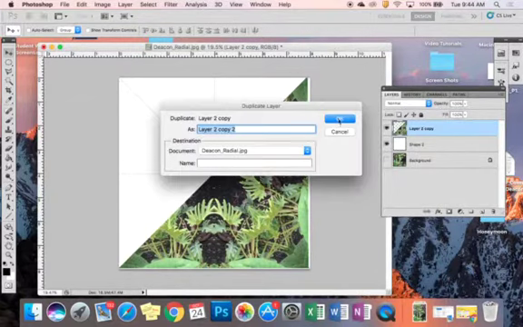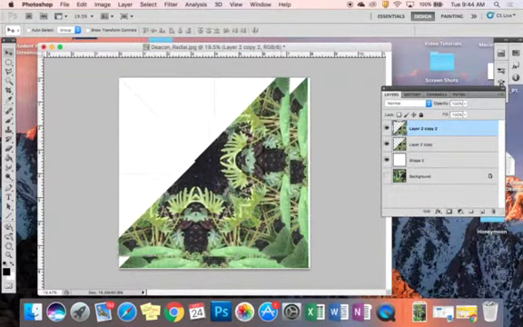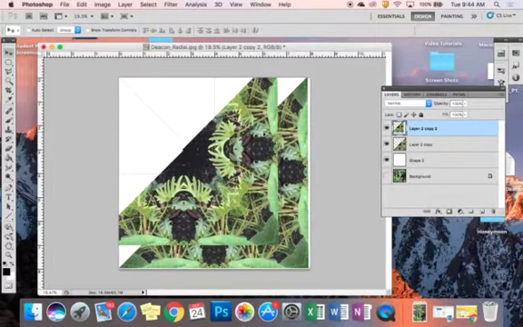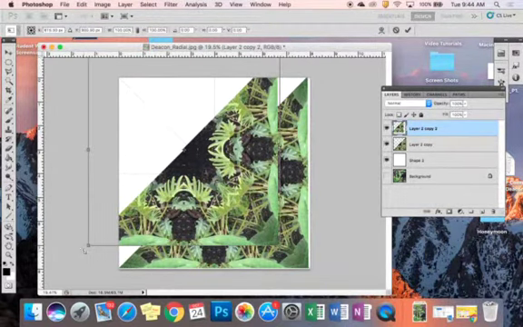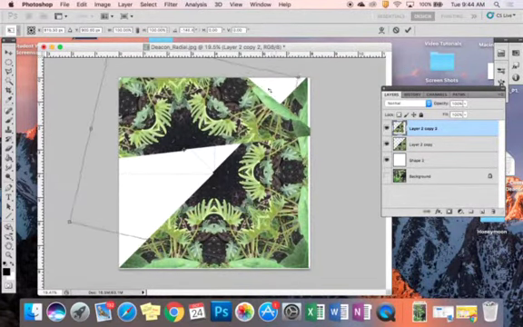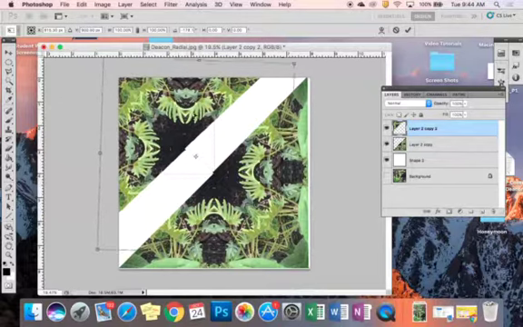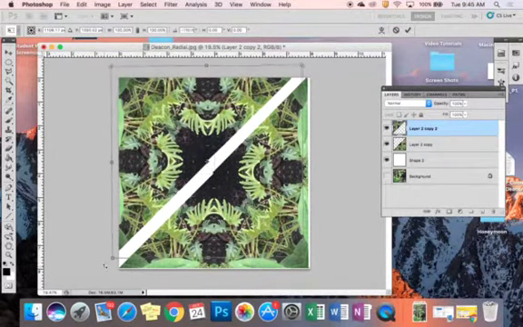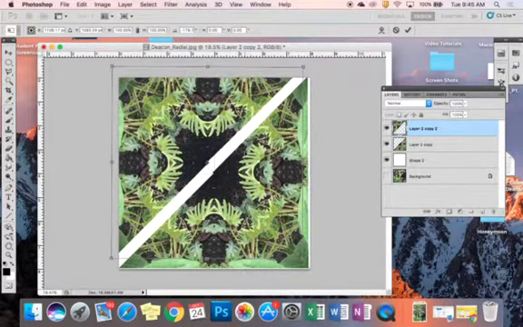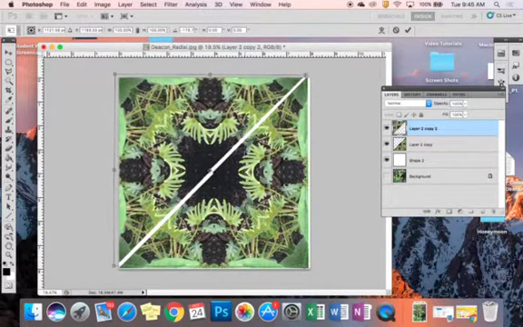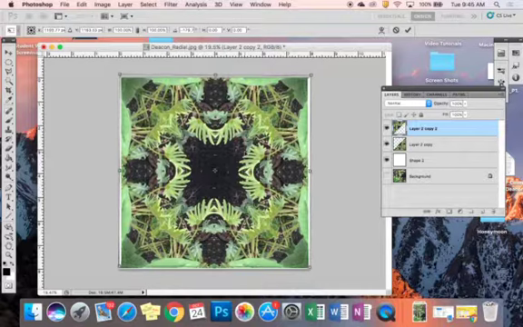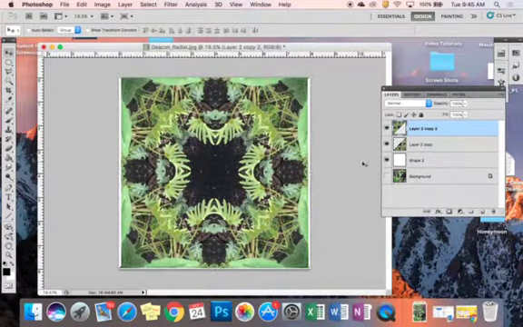This can be duplicated. And now this can also be rotated. So you can do your free transform, you can rotate and flip. Okay, and then float it down with your keyboard keys. And now you have a full radial. Oh, look, I get a round of applause. How nice. So, if you have a little bit of extra areas here, that's okay.